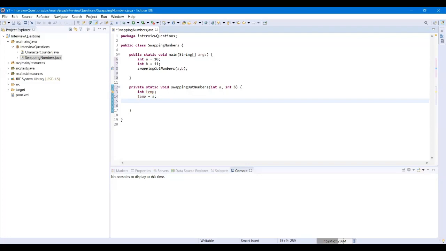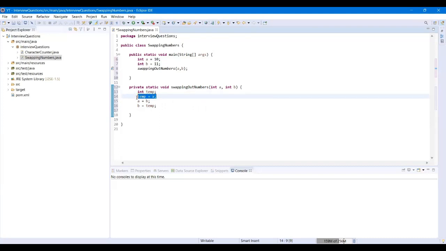Then, since the temp variable is now containing the value of a, we can assign the value of b to a. Now, since the value of b has been put into a, we can assign the value of temp to b. Now, making sense? Temp was blank initially.